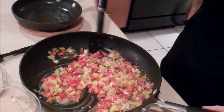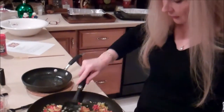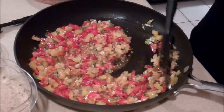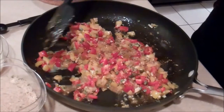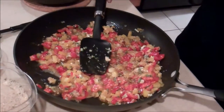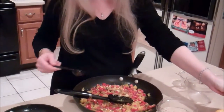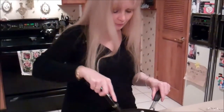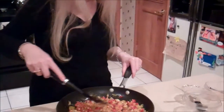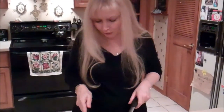Now I'm going to fry this until it gets tender. I might add a little chicken broth at the end. We're going to keep turning this. Doesn't that look fabulous? I'm hungry — look at how colorful that is, all the seasoning and the butter. I think I'm going to add a tablespoon of olive oil only because I don't want this to burn, and that helps your butter not turn brown. We're going to add a tablespoon of olive oil so the butter doesn't burn if I make the flame a little higher. And I'm going to mix that in the bottom and around — olive oil is good for you.